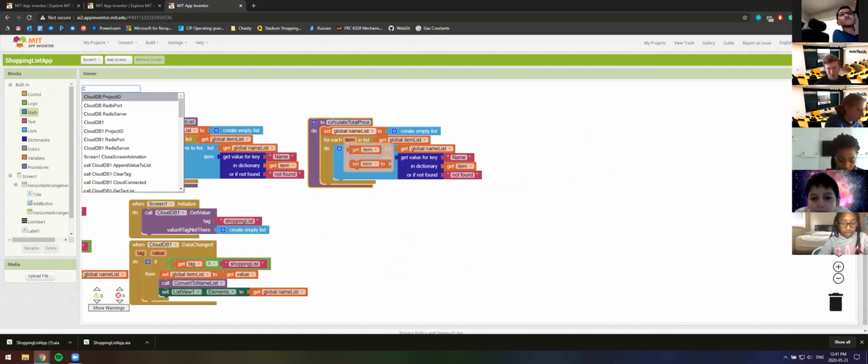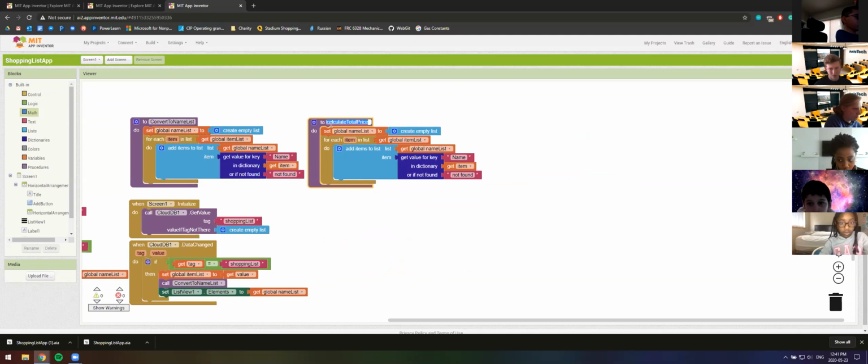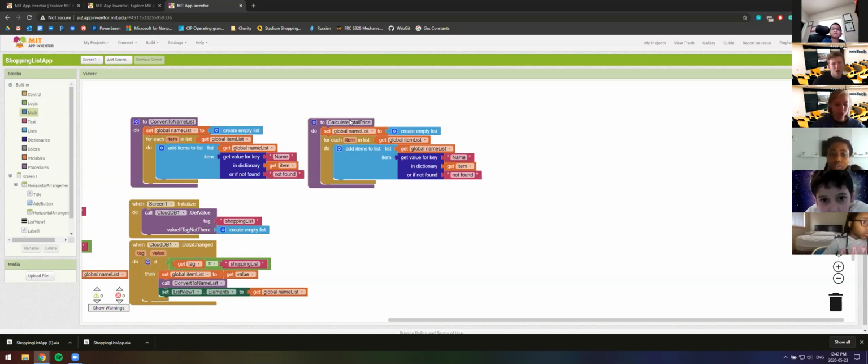Again, this part's up to you. Since it's a method, you can't really miscall it. This is not like a variable. Calculate total price. Now we're going to have to do a little bit of modification to make sure this is going to work for our new price system. Instead of global name list resetting to an empty list, we're going to have total price reset to 0. I'm going to make sure that happens.